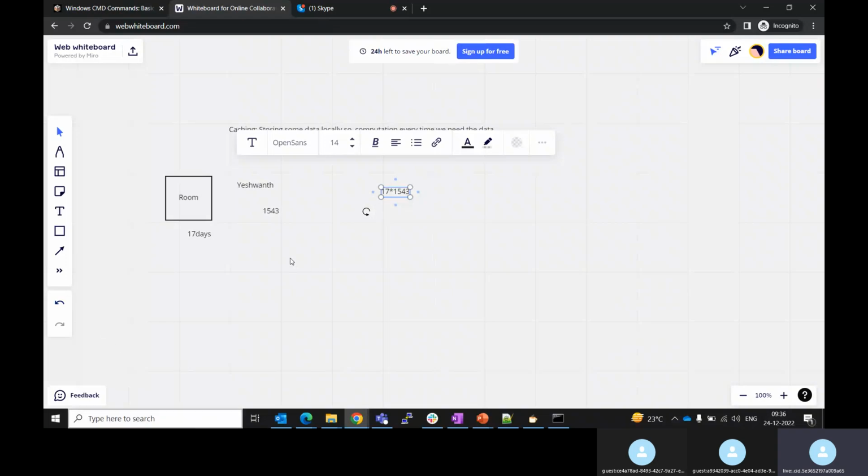For 17 days, the value is 26,231. This is the value every time Ashwant stays 17 days. He's asking and taking this value. The owner stored this value, so he's not calculating every time.